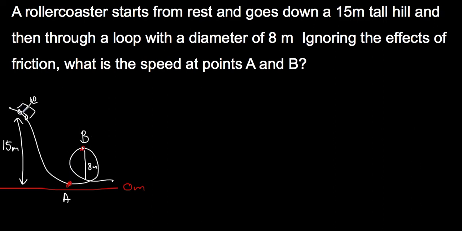At this point, they're starting from rest, so we know there's no kinetic energy at all. The reason is because kinetic energy depends on velocity. So we only have potential energy here at the top. To find the total energy, we can just say, all right, the potential energy is equal to mgh. And again, I use a different symbolism for this. PE, EP is the same thing.